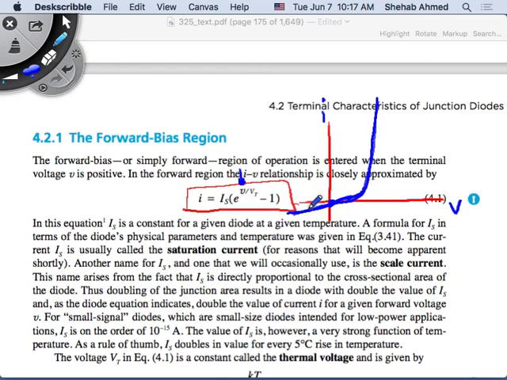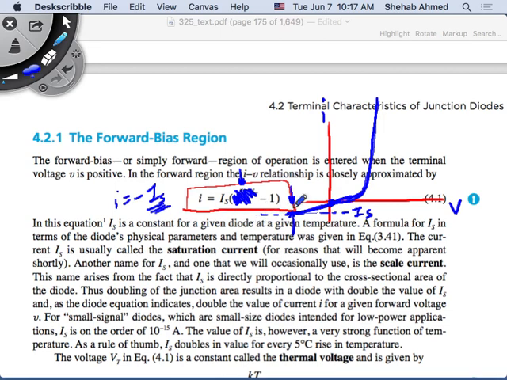What's e to the minus x? E to the minus x goes down. If V is negative and a little bit, not very small, it's almost 0. E to the minus x approaches 0 as V goes larger negative. So at reasonable values of negative V, this approaches 0, and the current I is equal to minus IS, which is the saturation current. This is a negative value, negative IS. We agree? Does everybody see this equation, what it's doing?